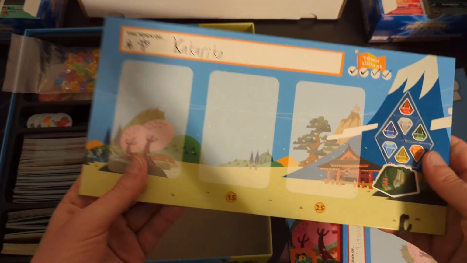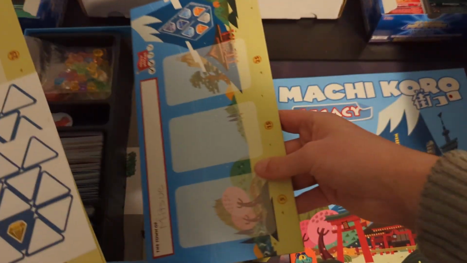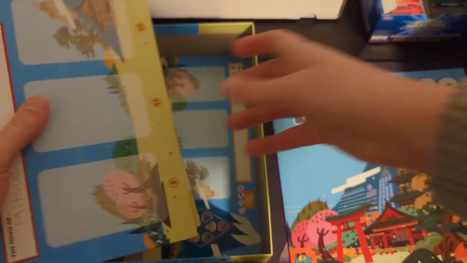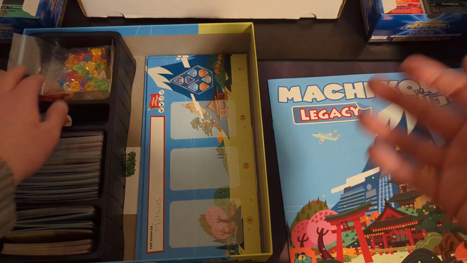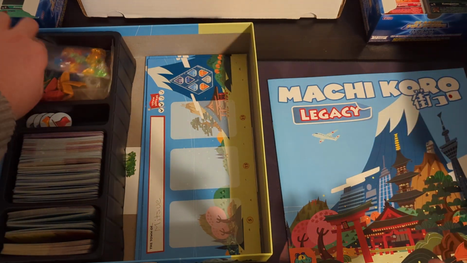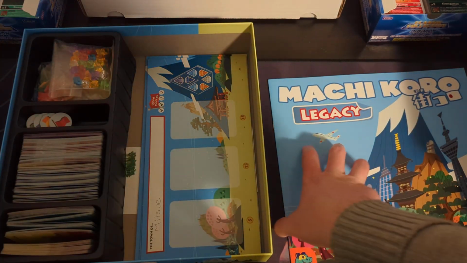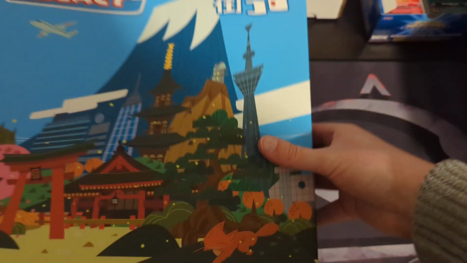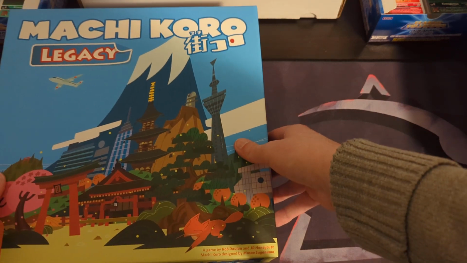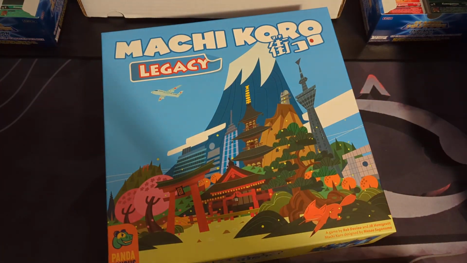Well, yeah, I named my village Kakariko just because I could, right? But yeah, that's basically how Machi Koro works. I don't have normal Machi Koro, but we have Machi Koro Legacy, and now that we've played through the campaign, we have our own version of Machi Koro that we can play now, which is a lot of fun. And yeah, we enjoy this a lot. I believe there's a Machi Koro 2 out there as well. I have not played that, but yeah, the artwork is beautiful.